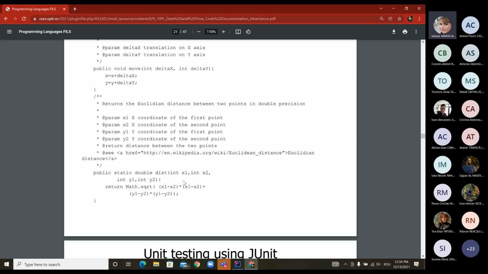For it, you can call it from outside, based on the class name, and this is why you've got static, and this is based on the input coordinates of point 1 and point 2, such that you've got x1 and y1, and respectively x2 and y2 for the second point. For it, you need to return the distance as the square root of exactly x1 minus x2 squared. So this is why it is multiplied twice, plus the difference between y1 and y2 also squared.